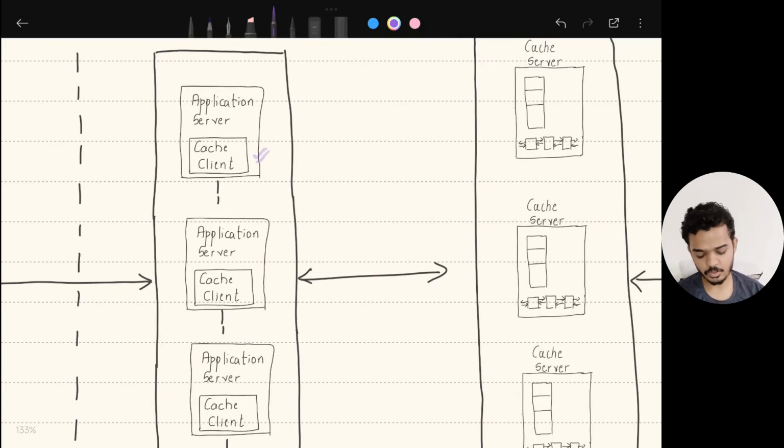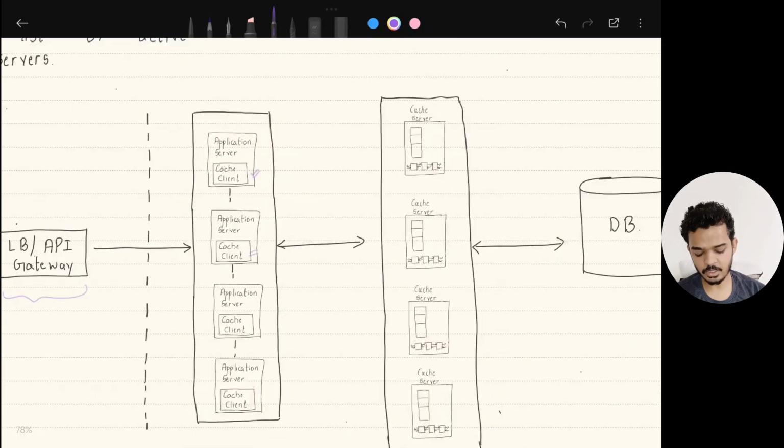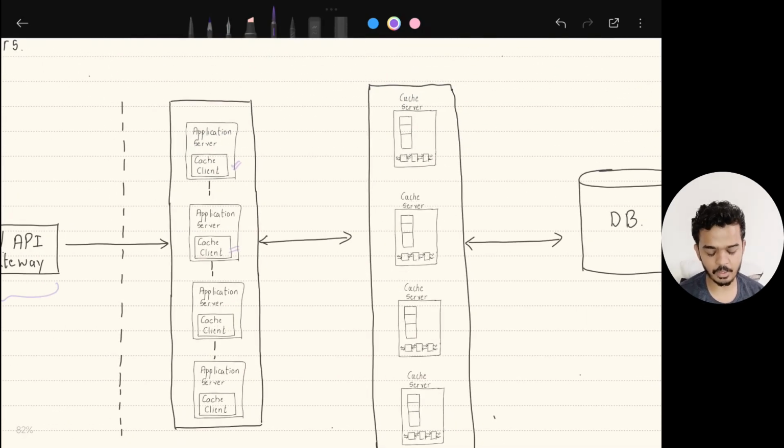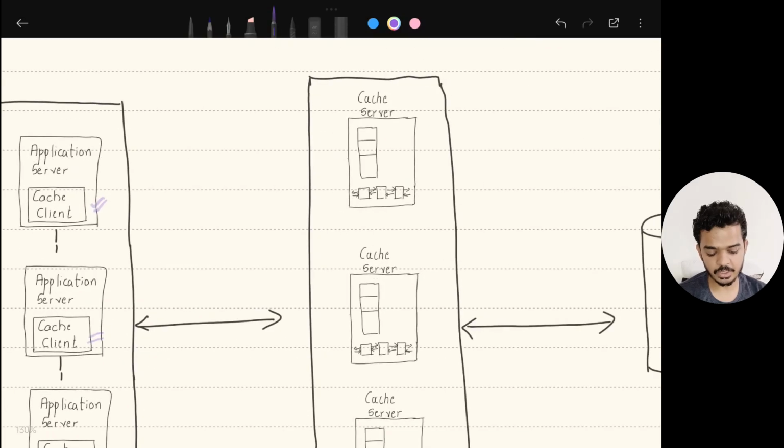This cache client library will do the mapping of which data is present on which cache server. Each cache server is going to have the hash map and the doubly linked list that will implement the caching service on each cache server.